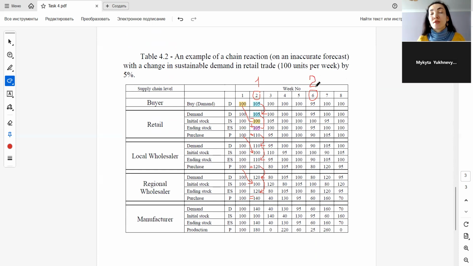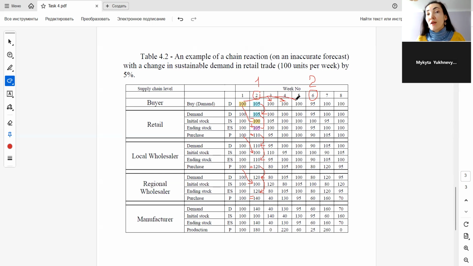This is only an example, so we could orient on this information. If the next change will be in the 6th week, then the third, fourth, and fifth weeks will be the same as the first week. So we write that demand from the first level buyer is the same as for the first week. We use the same information here for the next change.